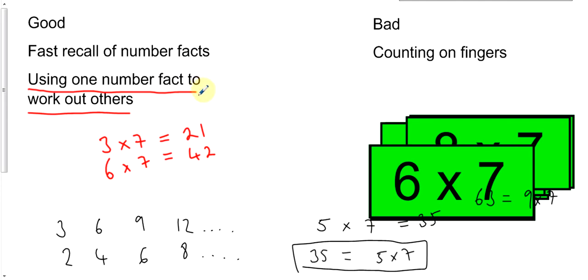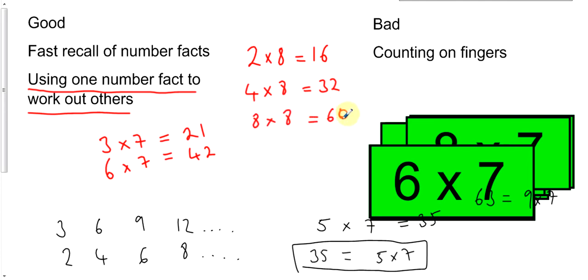Good mathematicians, people who get better at numbers, start by learning about the numbers, and then they notice the patterns. For example, 2 times 8 is 16. Well, if you double that, you get 4 times 8, which is 32. And you might notice that if you double 6, you get 12. That's why there's a 2 on the end. And of course, if you know 4 times 8, then 8 times 8 is pretty easy. It's 64, because it's just doubled. There's 4 8s here and there's 8 8s here, another 4 8s. But then you might already know this one because you might know your square numbers.